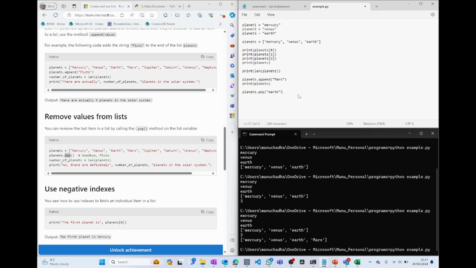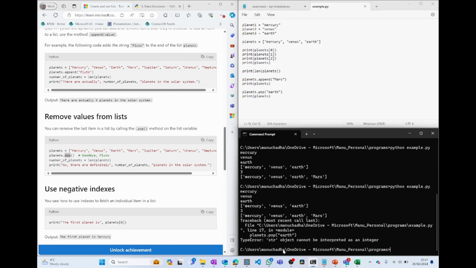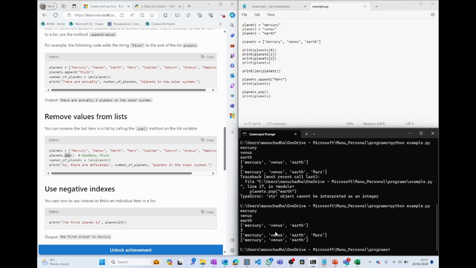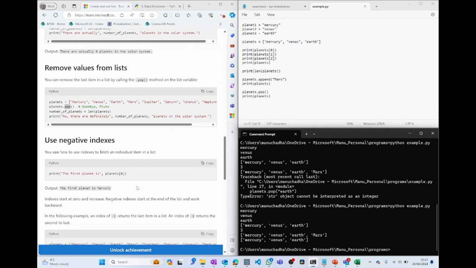Let's see. I haven't tried this before. No, it doesn't work like that. So pop is just the element. It probably removes the last element. Let's see. Yep, so it removes the last element from the planets.